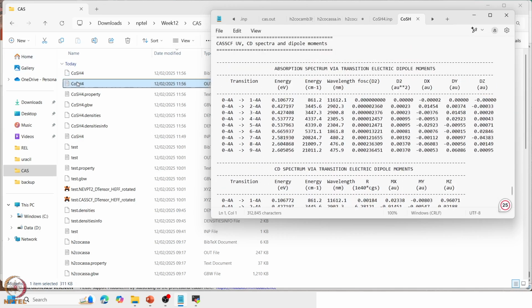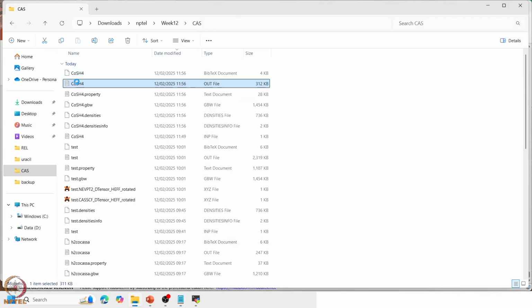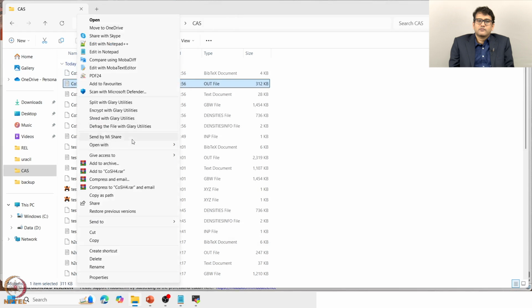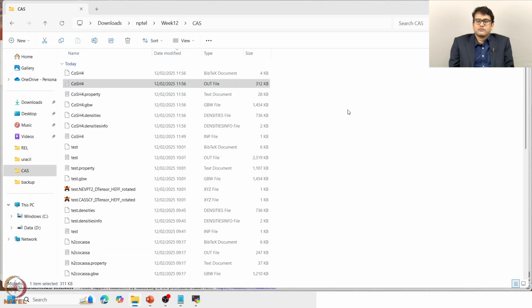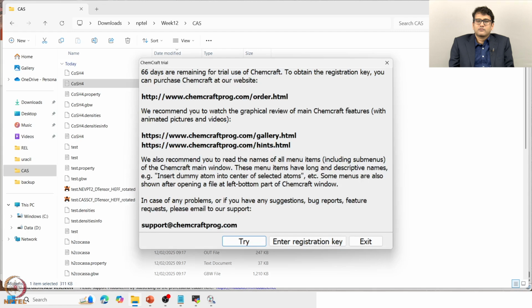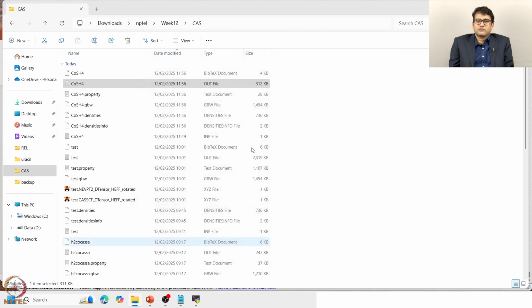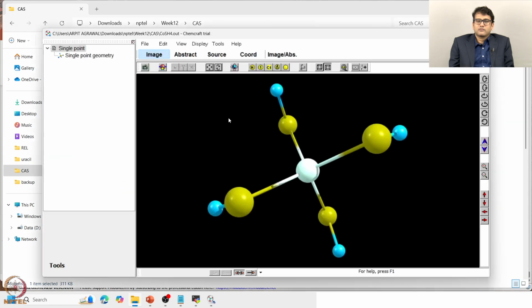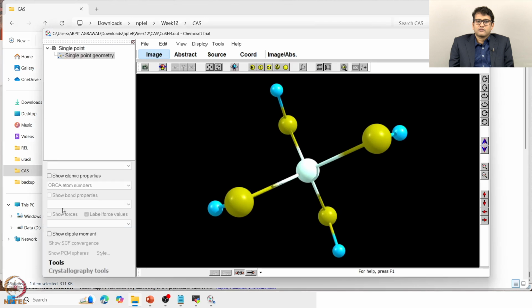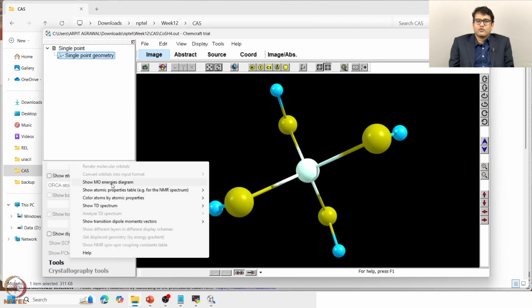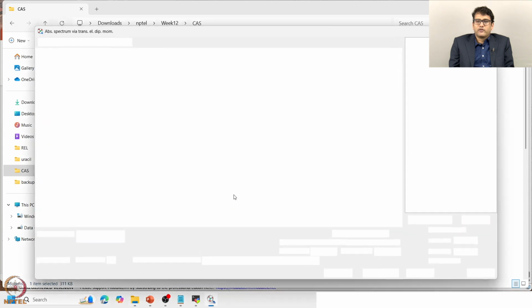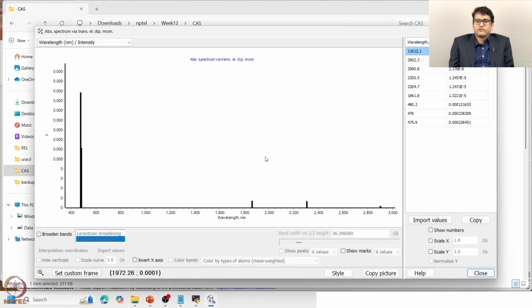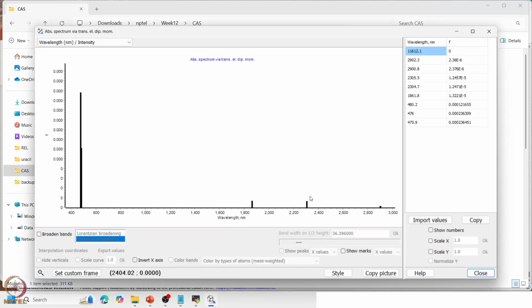So now if I open it in Chemcraft, I can go to show TD spectrum by transition electric dipole moment. And so this is how the spectra look like.